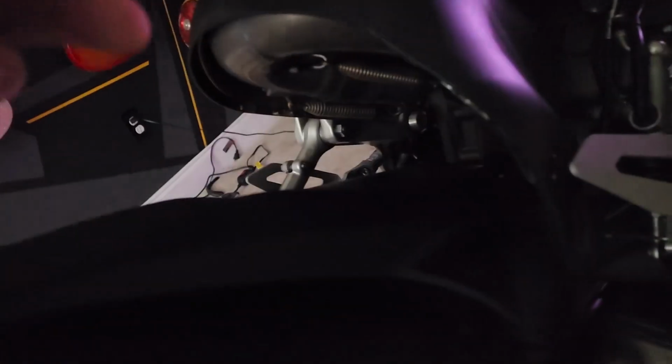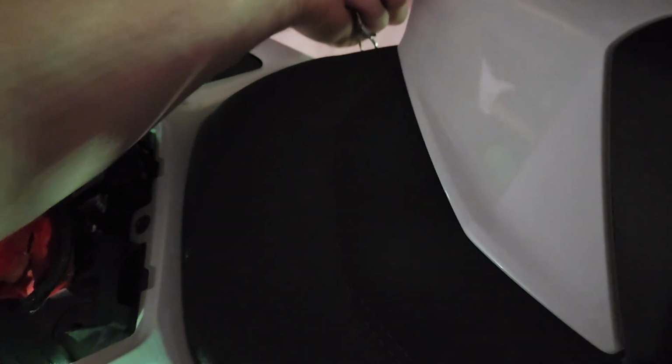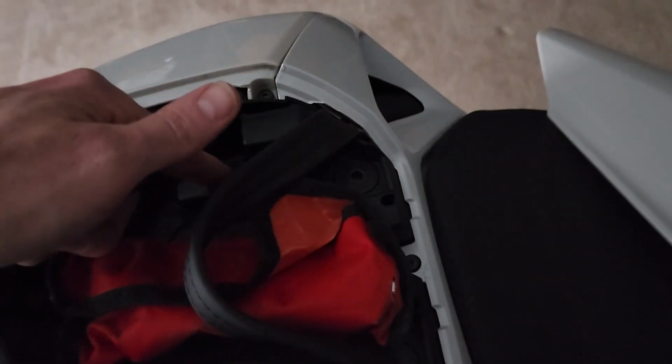You can see back here, if I take this off, let's get up underneath here. So I just did this so it would be easy for me to access so it doesn't kill the battery. I put it where the tools essentially will go, this little button right here, so I can just turn that off and then it will not kill the battery. It's basically just a cutoff switch, but I had to extend that with my own wires, run it back through there and just extend it because the thing was only about 6 inches long.